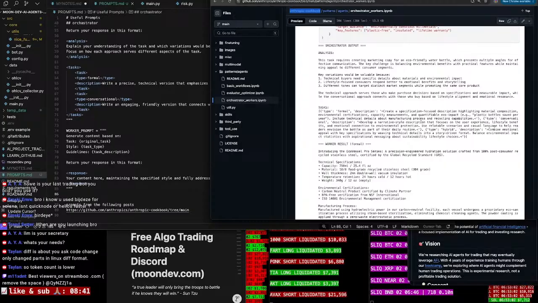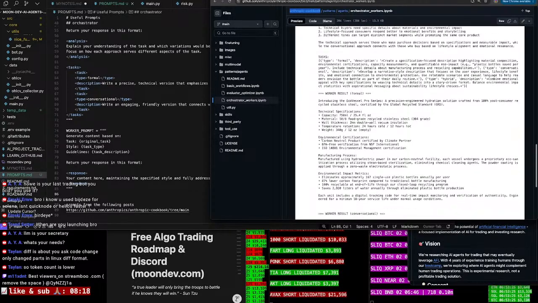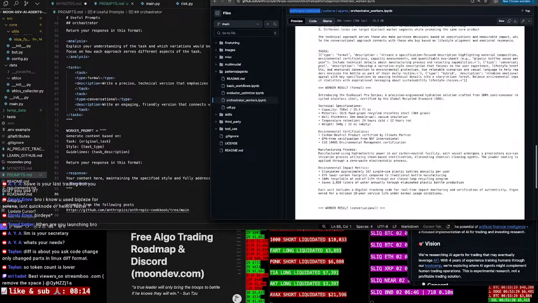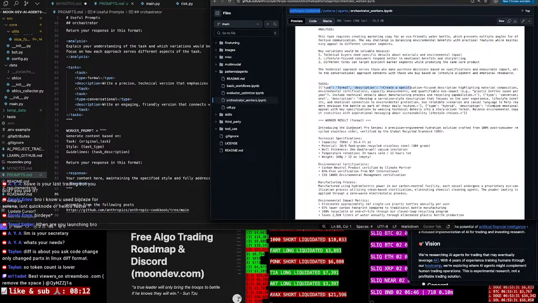The key challenge is balancing environmental benefits with practical features while maintaining appeal to different consumer segments. Key variations would be valuable because technical buyers need specific details about materials and environmental impact. Lifestyle focused. Okay, so this is cool. It's splitting up the task, worker task here, worker result.